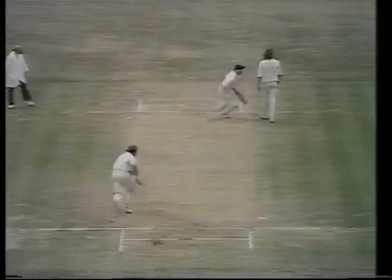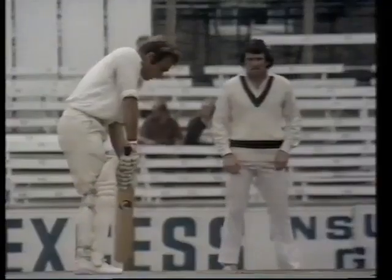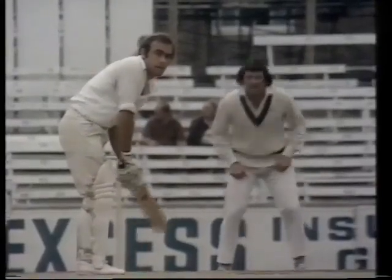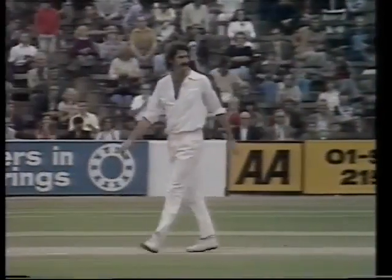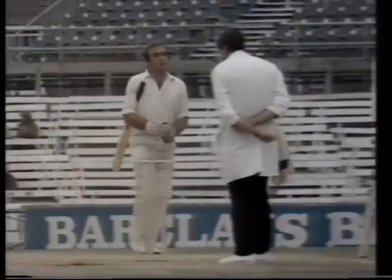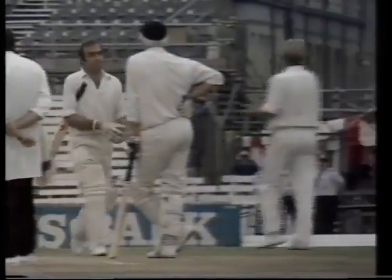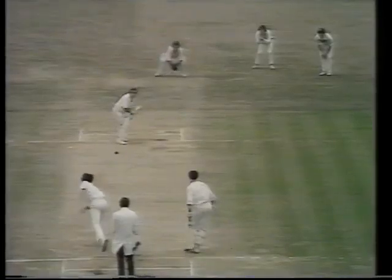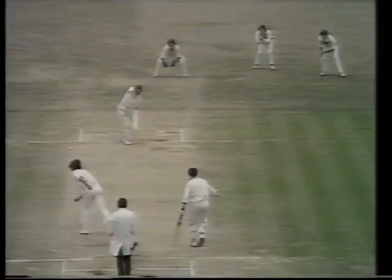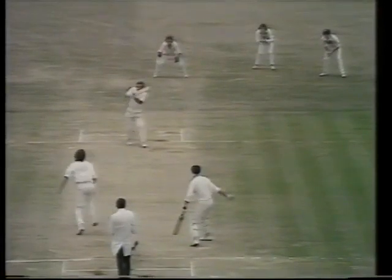Good shot for 4 runs. Fine blow that. And he's bowled him. And there's a breakthrough that Australia have waited such a long time for. So poor John Edrich, who's played so supremely well all the way through there, bowled and comprehensively beaten by Dennis Lillee with his score on 96.